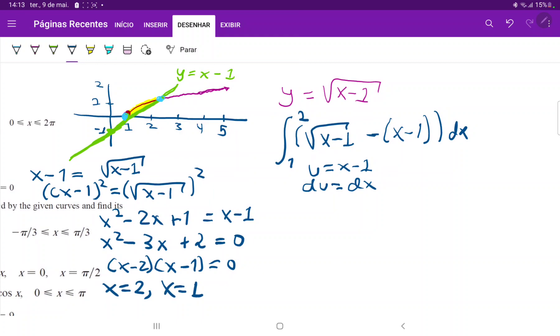So when we integrate this, we will have, let's substitute it first. So that is the integral from one to two of u. The square root is just to the power of one half. So I'll express it this way. So I can take the reverse power rule, and then minus u, and all of this times du.